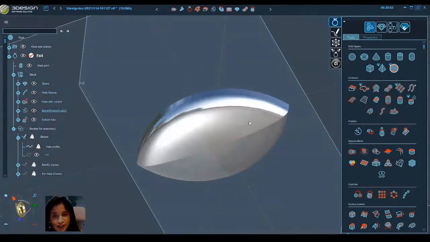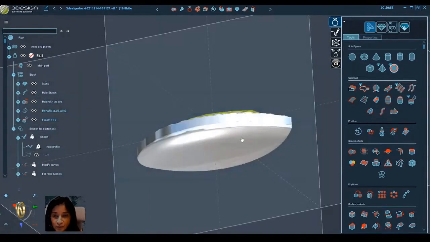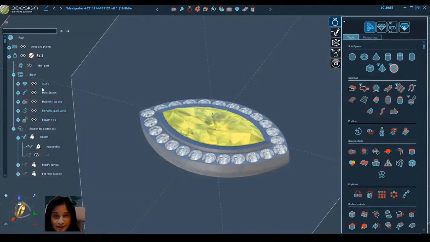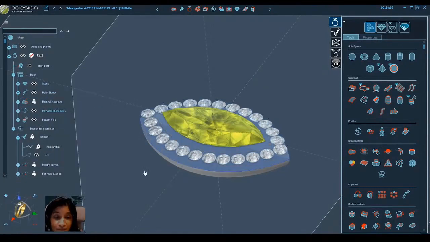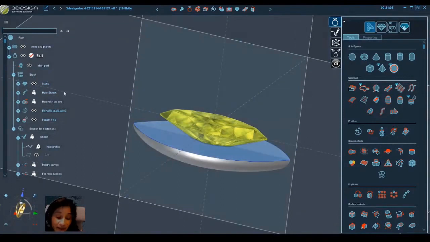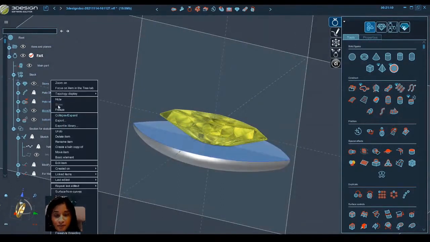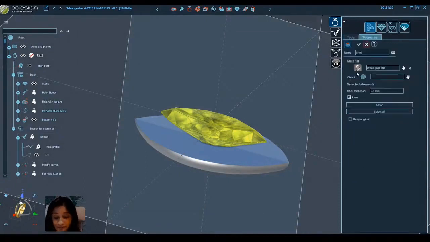However, if you take a look at your halo and you hide it, the bottom halo is a solid. So we need to hollow it out. It's too heavy. It's not great for manufacturing. So take it, select it, and we're going to go over to special effects and go to shell.